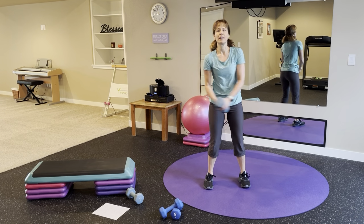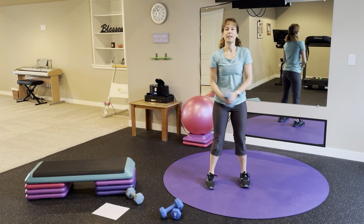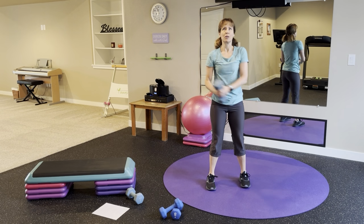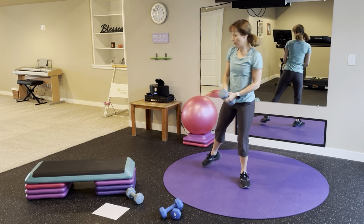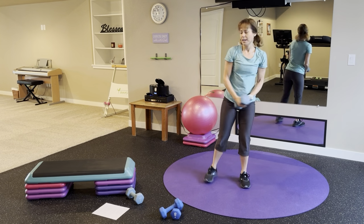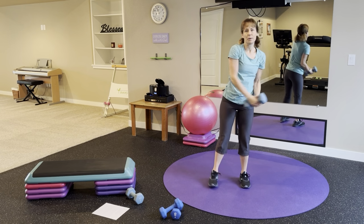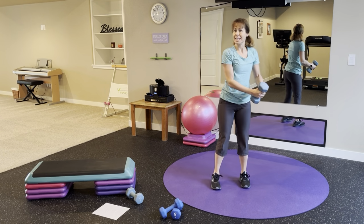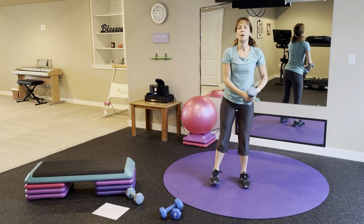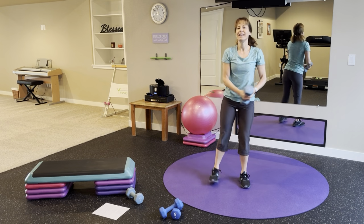Circle around, the other direction. Step back, left foot. Circle. I'm gonna slow this down. I think beat of the music was a little quick. I wanna get full range of motion and have good control. Nice job. Hope you're loving this one. It's kind of different. Let's do two more. Good. Last one.